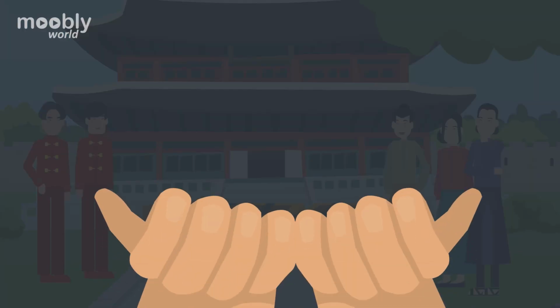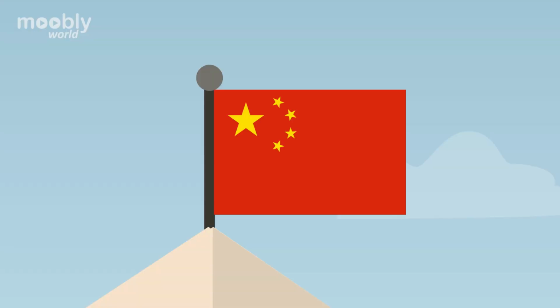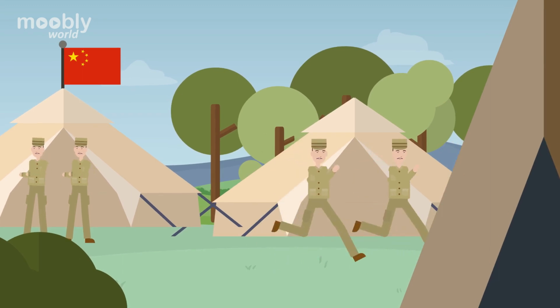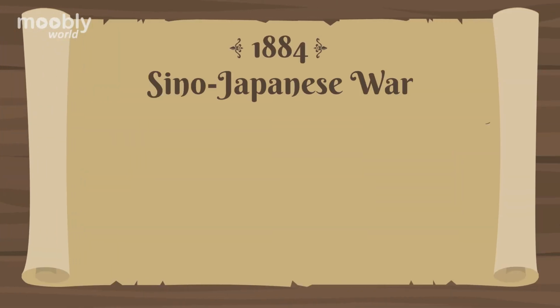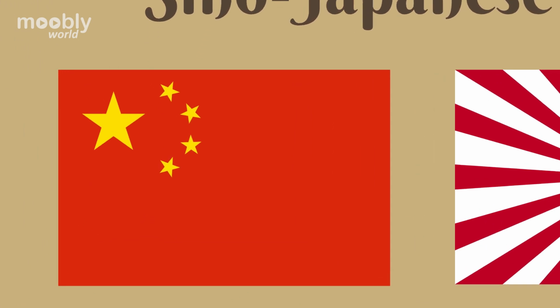It is stated in the treaty that even if Korea is an independent country, it is still a tributary state of China. In other words, China interfered with how Korea was run and significantly influenced the nation. Eventually, Chinese soldiers began appearing in Korea. In 1884, the Sino-Japanese War exploded, a massive war between China and Japan. In the end, China lost the battle, and Japan took control of Korea.